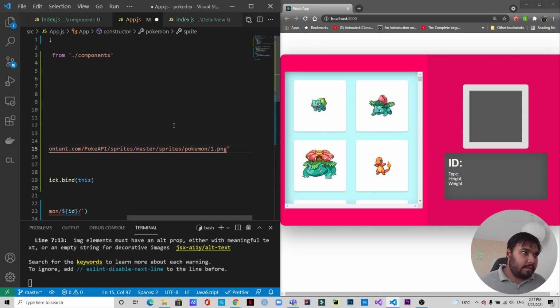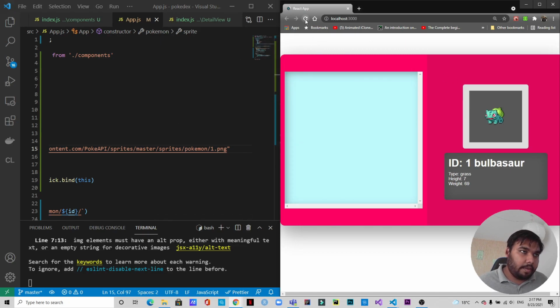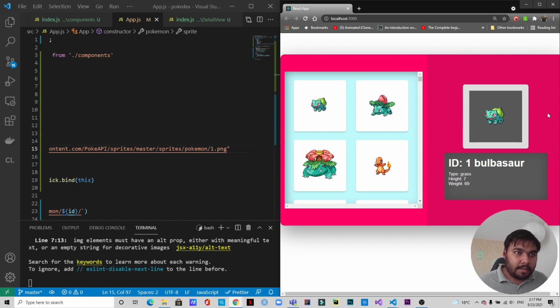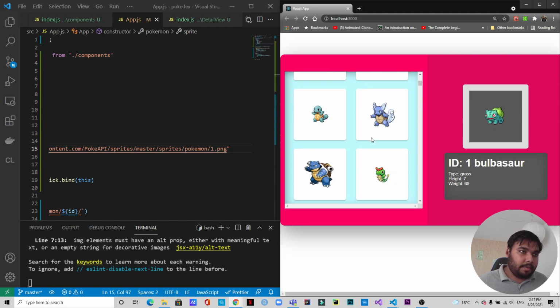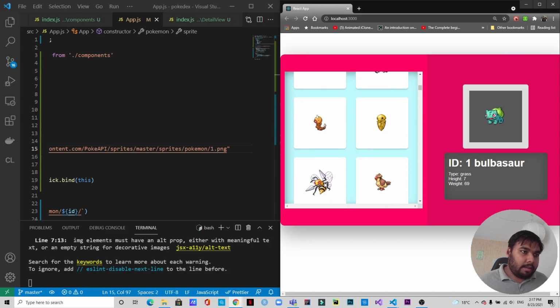and let's save it. Okay, so by default, if you can see, the React application has auto restarted. So let's refresh again and let's see what we get. So as you can see that we already have, this is by default, the details of Bulbasaur and the image of Bulbasaur, and we have the list here. So whenever we click on anything, like you can see Beedrill here, if I click on that, you can see the details of Beedrill are loaded.